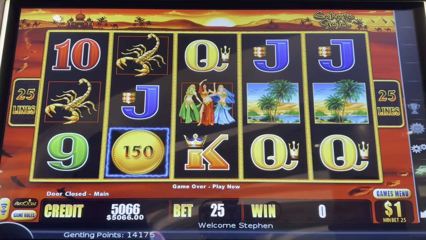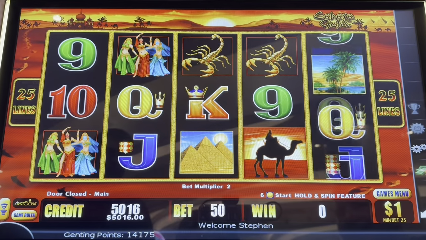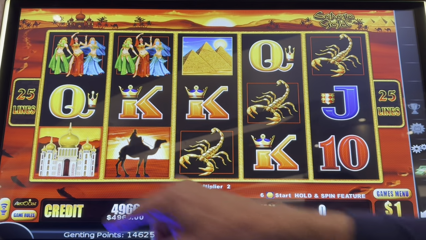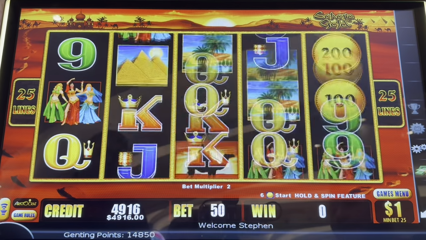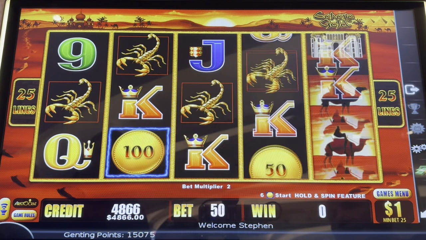From, what would you say, 1062? Yeah, if it's 1098. If it's close, we'll check the tape. All right, but hopefully this one just blows it out of the water. Now, wait, that's the symbol, that's right? That's the bonus symbol, yeah. I thought it was the pyramids. No, it's the Taj Mahal.